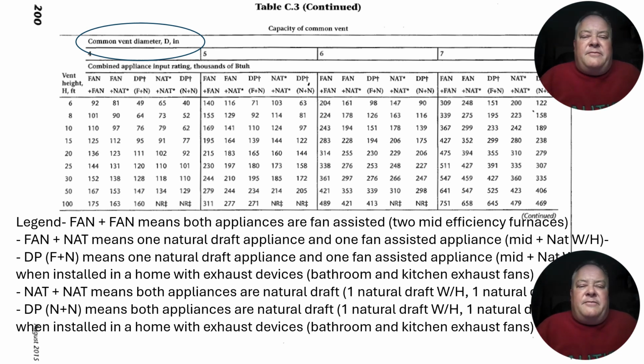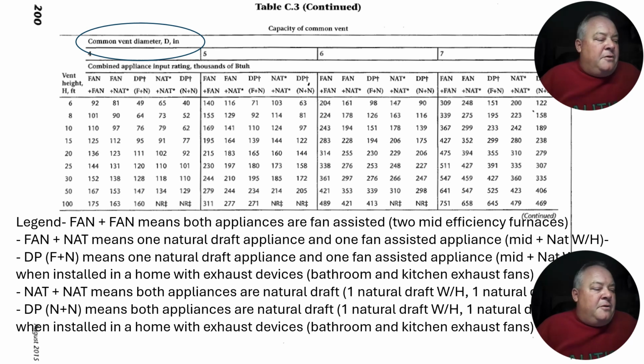So we're on the common vent table, and it's listed right up on the upper edge of the table that you'll see as you're flipping through your tables. This one's for table C3, and you can see again that we've got our vent height listed down the left-hand side of the column. Now there are 5 choices we have in each diameter of common vent, and I'll talk a bit about those.